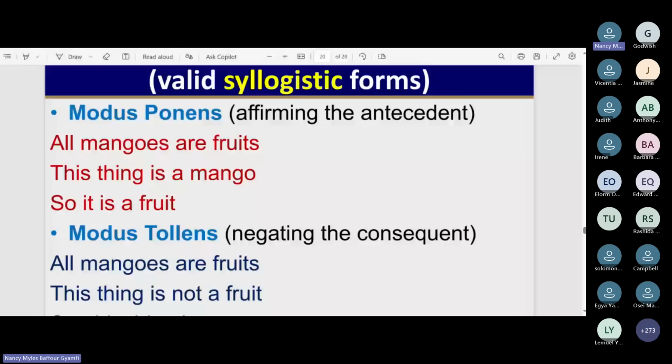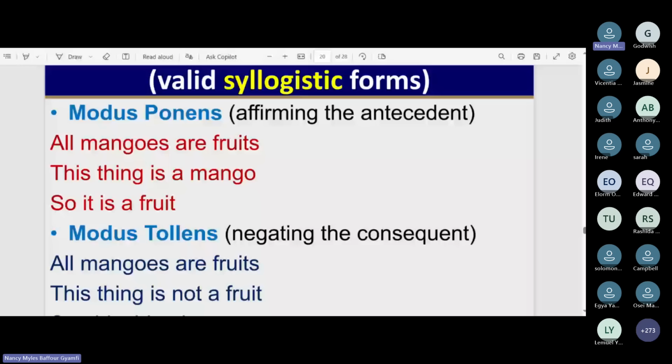All metals expand when heated. If X is a metal, then X will expand when heated. All cats are mammals. What will it be? Use X. Chorus answer. All cats are mammals. Go, everyone. I want it in a conditional form. If X is a cat, X is a mammal. Very good. Good job.